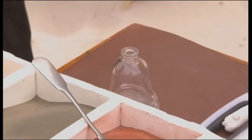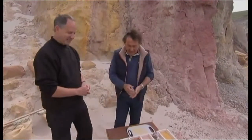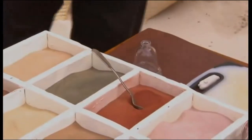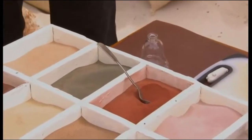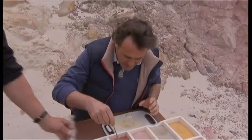So which brings me to my next question. I can see we've got an empty vessel in the shape of a ship's bell, just here. Can I have a go at this? Not a problem. We've brought along a spoon for you today. So away you go. Not too much of each colour. I'm going to enjoy this. I think I'm going to start with the dark base. I'll take this out of your way. There you go.